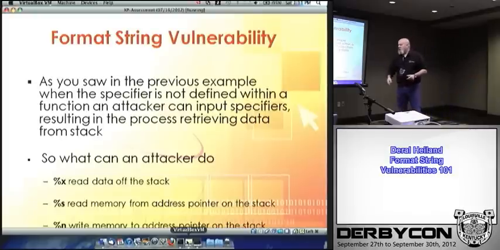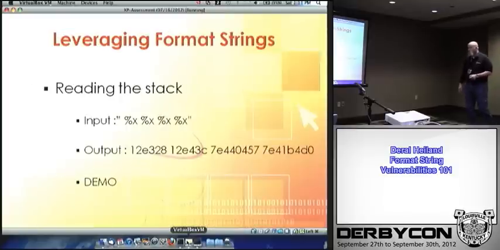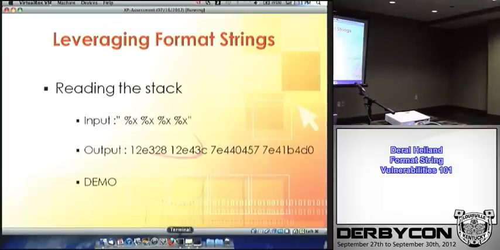So we can read from the stack, we can read from memory, and we can read or write to actual memory. So it's a pretty cool thing. So let's see what we can do from there. We already know we can read from the stack, but let's go ahead. We have some programs, because I want this to be as visual as possible.